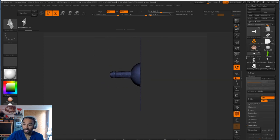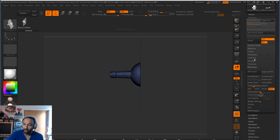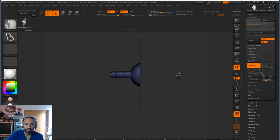Well, I could try doing the sculpting method. This may not work well at all, but I'll try to just simply work through the problem. We'll go to Dynamesh, 500 resolution, see what that gives me.